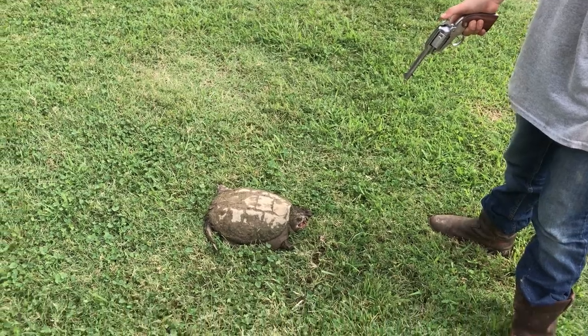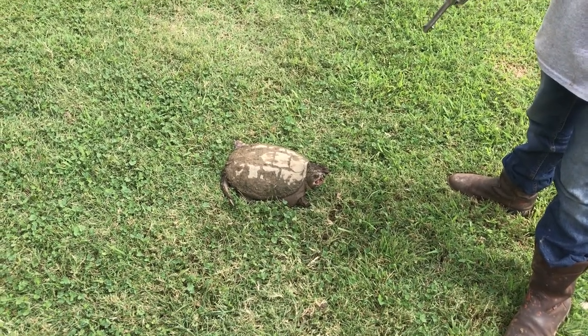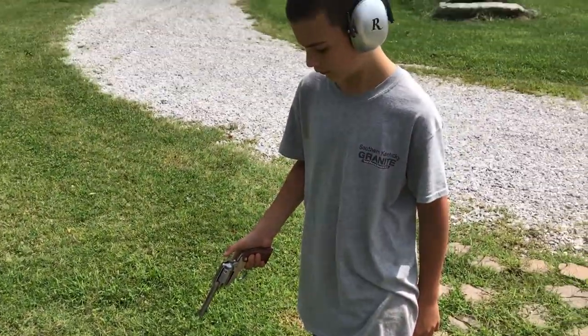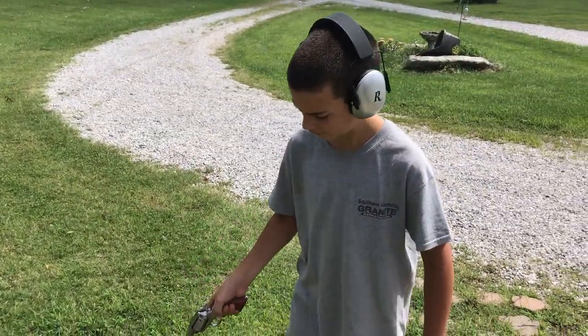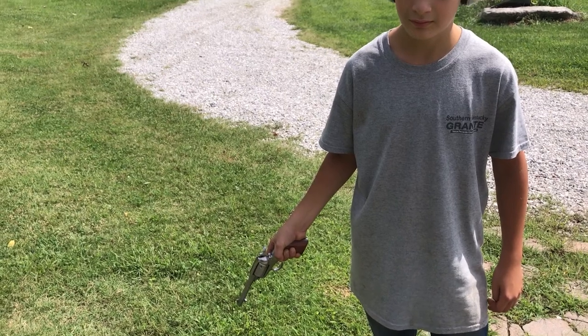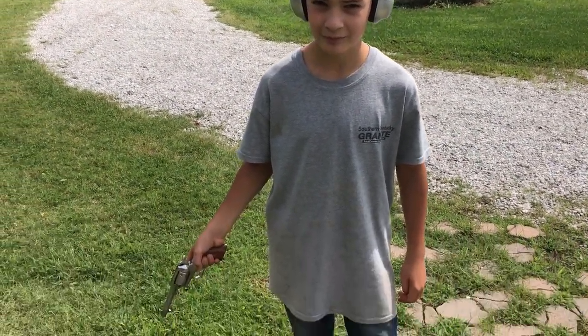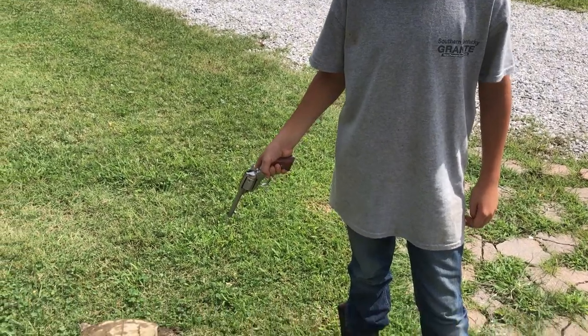So the most humane way to dispatch this turtle is going to be one shot to the head. And you're going to make sure, let's talk through this a second. As you can see, he's never putting his finger on the trigger. When do we put our finger on the trigger? Right before you're fixing to shoot. So, practicing proper gun safety.